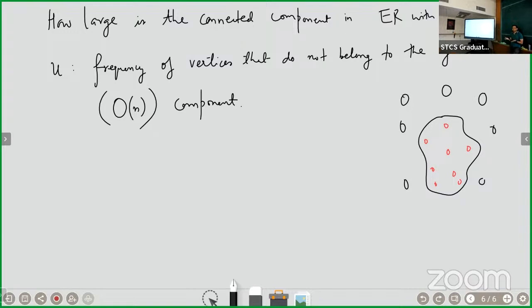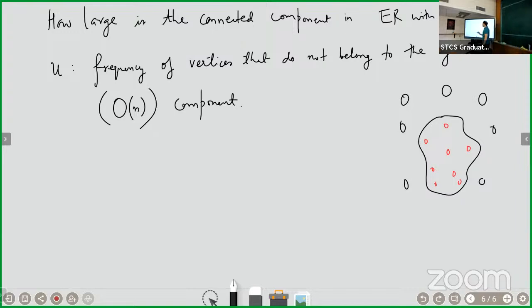It's a fraction of nodes. If there is any sense in this frequency, it is like the weak law of large numbers. This is nothing but the expected value. The random variable will go close to the expected value because of the weak law of large numbers. So as n goes to infinity, it will converge to its mean, where the mean is the probability of a uniformly picked node to not belong to the giant component.